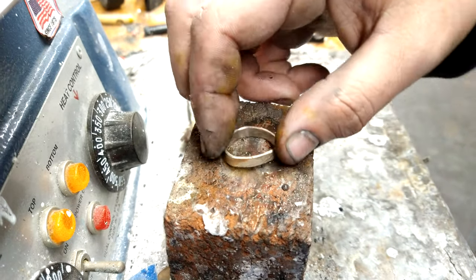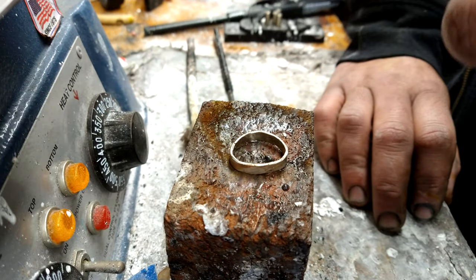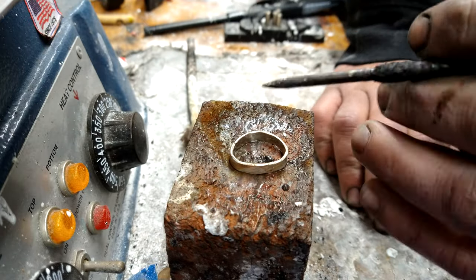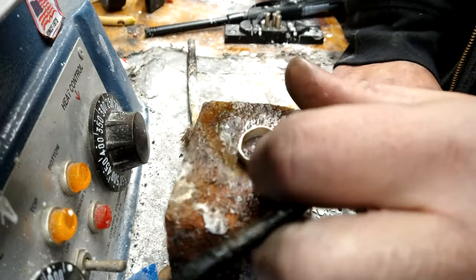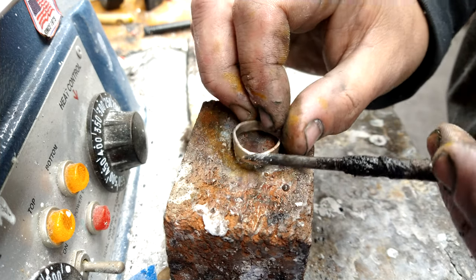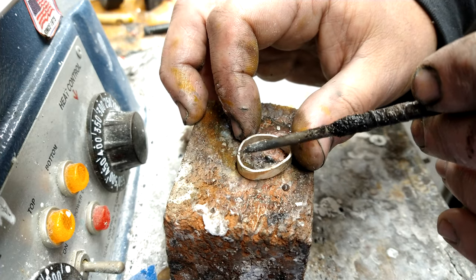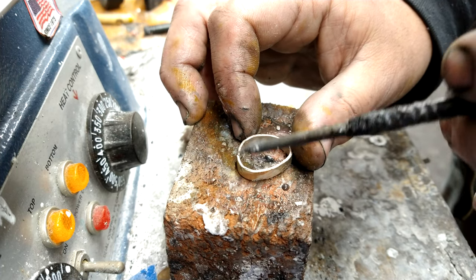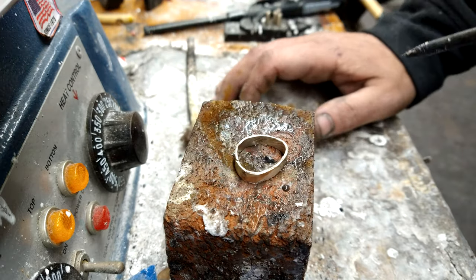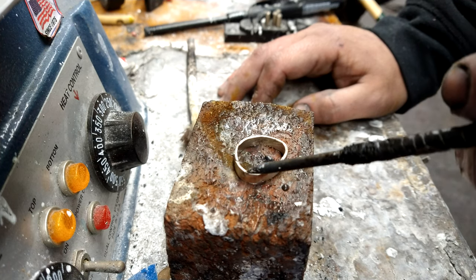The only thing is you've got to be mindful that the solder doesn't just run straight down. If you do a seam this way and you put the solder here, that's where the seam is. So let me show you the seam again. The seam is right there, it runs bottom to top. So that's the tip. If this was a straight up and down seam, you could put the solder right there, and you would know you've gotten at least three quarters of it. Flip it over to the other side. Same thing with this, but you may not get anywhere near that much. You may just span it across the top.